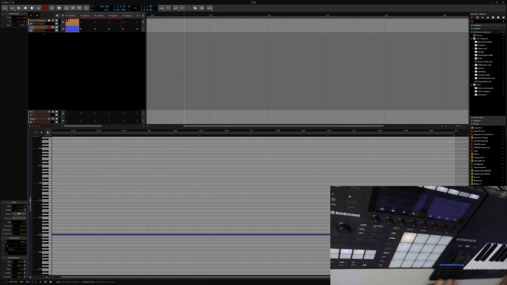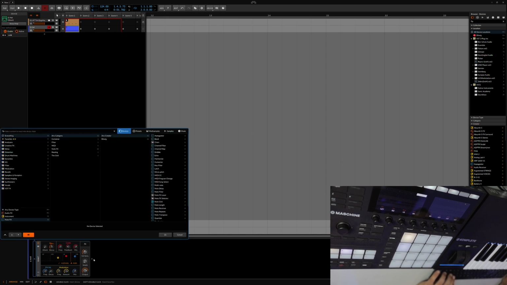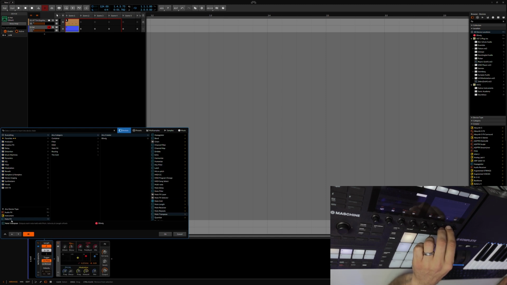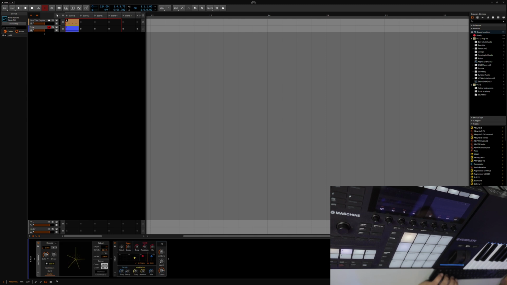And for this channel, we're just going to open up a note effect. You can also use the browser again at any time to put in your note effects. You'll see, context sensitive, it'll bring up the note effects automatically, and we can then search again with this. We're going to be looking for note repeats. We'll bring one of those in. We'll set this to Euclidean and back to pattern, and we can hit play on this one. And we can now play around with our density here.